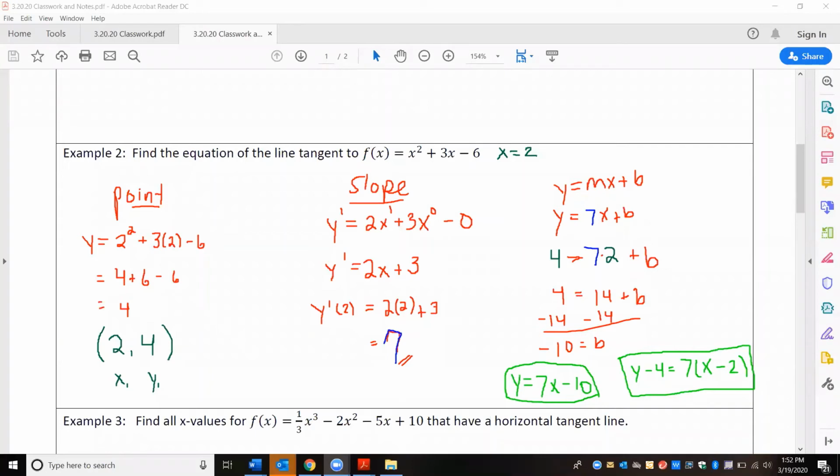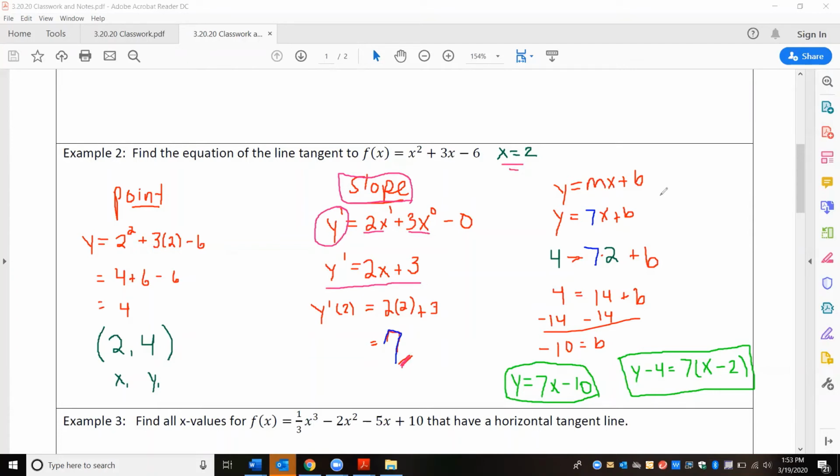Okay, welcome back. Here's all the work. So I'll just go through this process and explain some things. And if you have any questions, feel free to ask them in office hours. But you can see that I'm going to start with my slope and actually finding my derivative. Here's my y prime right here. So I use the power rule for each one of these things. So check to make sure that you have the same y prime equation as me, and that you plugged in a 2, and that you found the same slope as me.